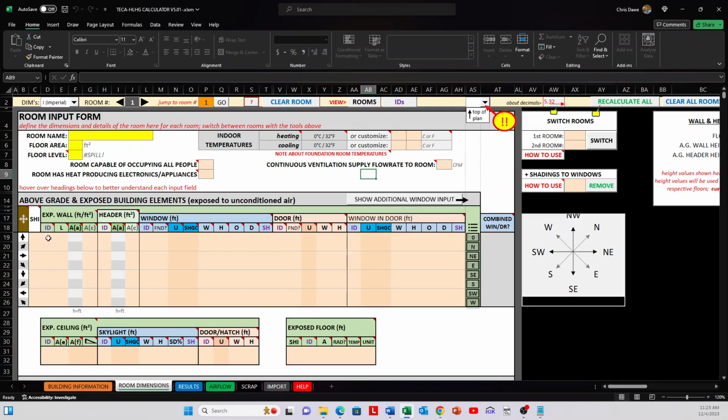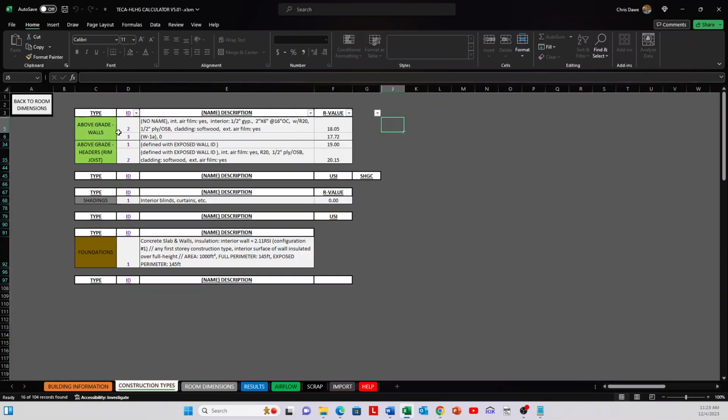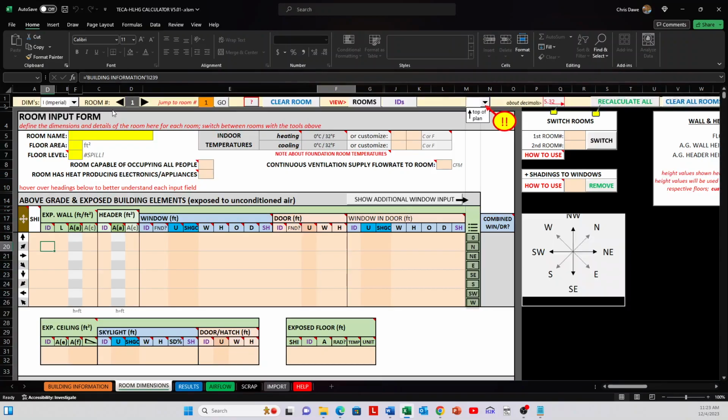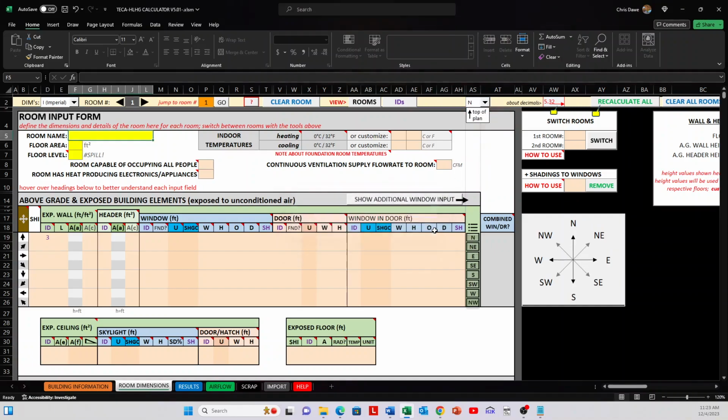So let's say I want to refer to walls, but I have a bunch of different wall types defined. That's what I can use this button here for, to view my IDs. Oh, right, okay. Wall type 3 was that wall 1A with 17.72. So I know that I need to refer to wall type 3, and that's where I would type it in. So that's what these buttons are for. It's just a quick glancing tool for you. We also need to select the direction that the top of plans are facing. That's why you have this yellow warning here, because we haven't selected our direction yet. It reminds you that if you do change direction, you should click the recalculate button.